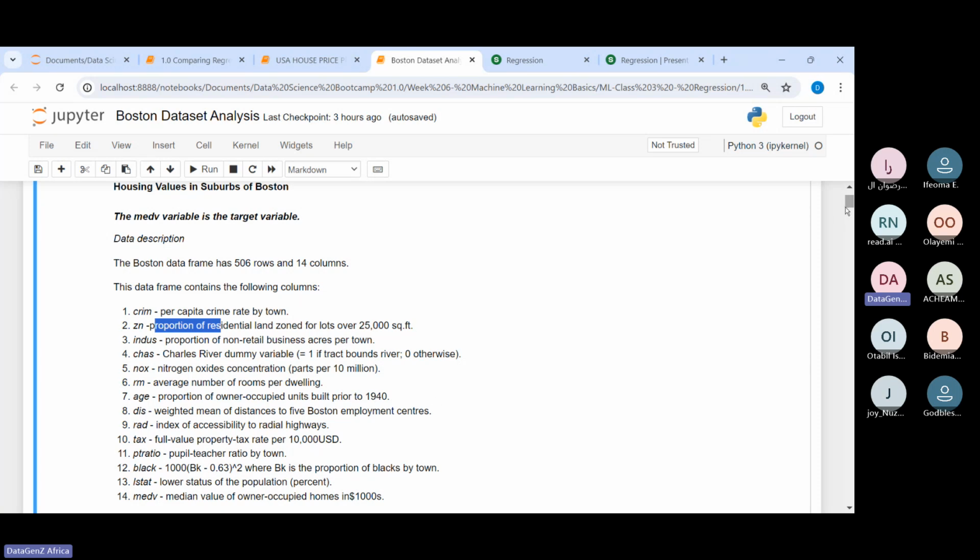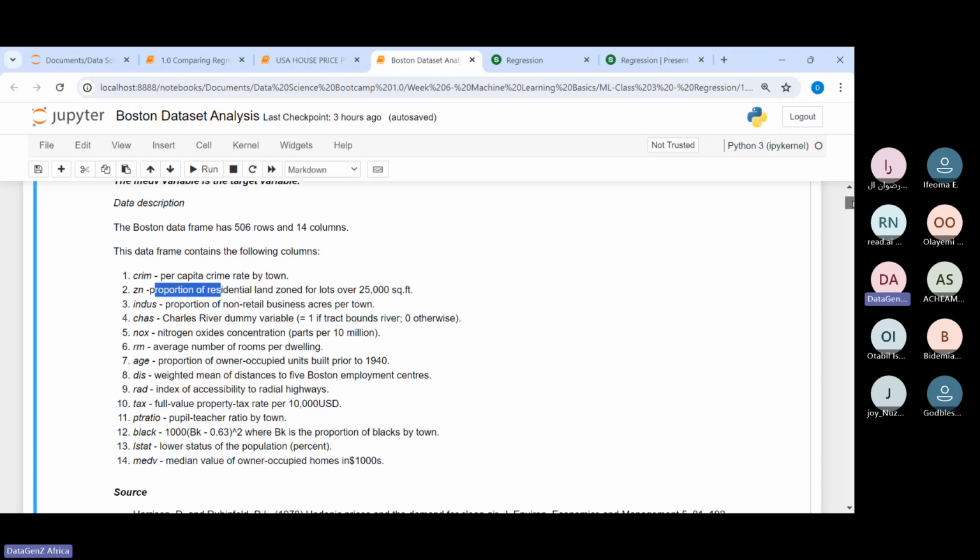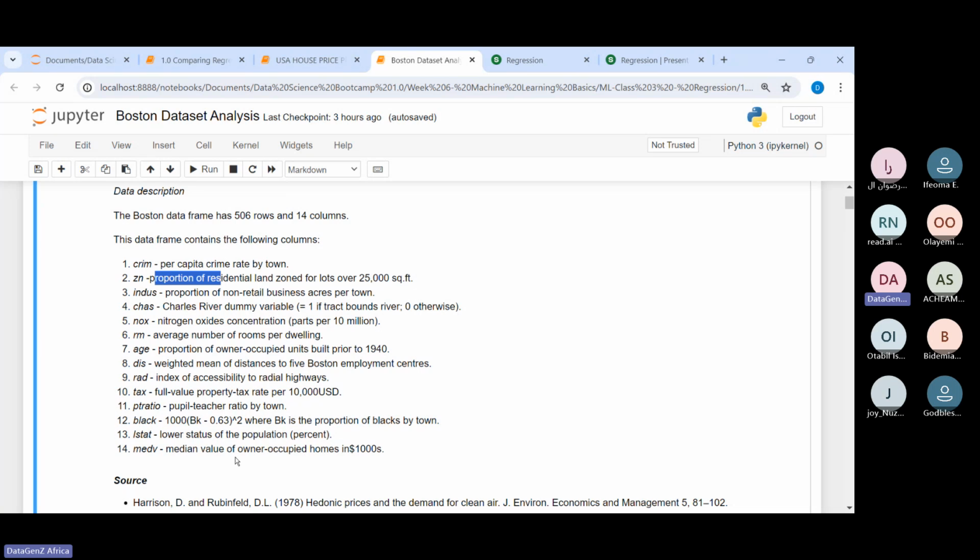The most important feature that we are interested in is the median value of owner-occupied homes in $1,000s.